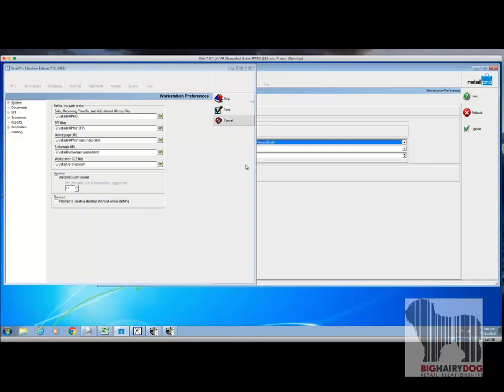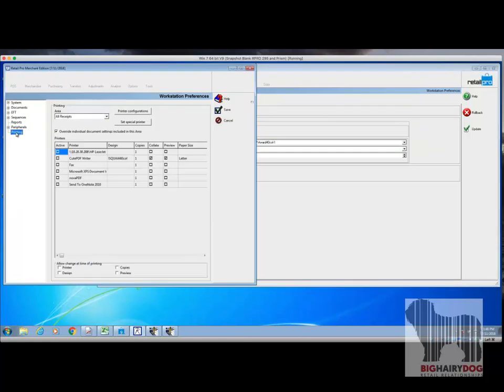Version 8 is feeling a little upstaged, so it's going to have to poke its head in there. But again, in version 8, you go to options, workstation preferences, printing, right? And in here, there are two layers. There's all receipts, and there's receipts and former receipts like that. Just like version 9 has these, version 8 also has this all receipts thing. The all receipts thing is only active if this override is checked. If the override is checked, you're using all receipts. If the override is not checked, you're using these little ones down here. But again, it's the same thing.